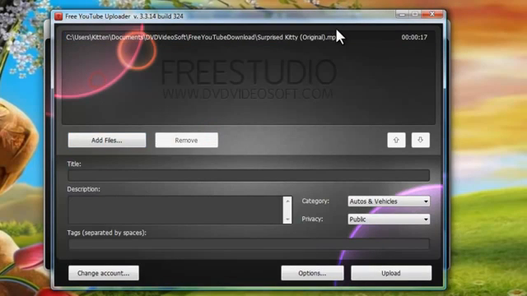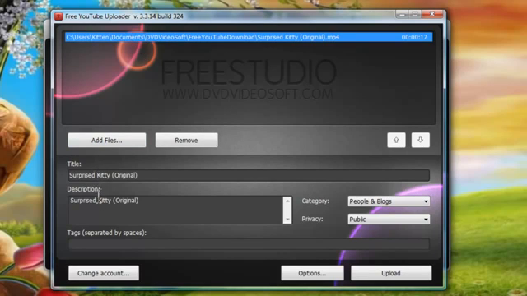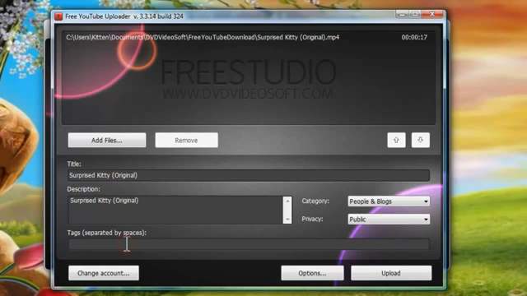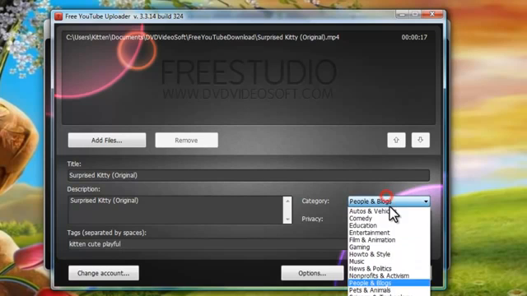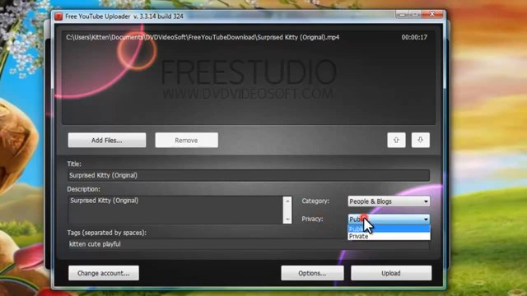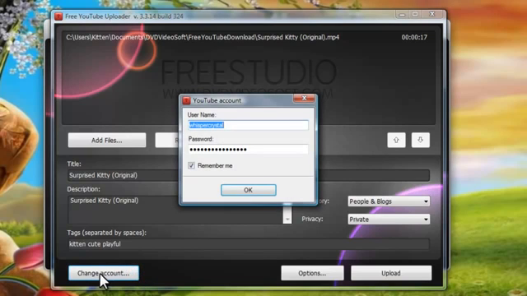Once you select that, it will appear on here, and the title and the description by default will be what it is on the original file. You can add tags that you would on YouTube. Once you're done, you select the category, you can select the privacy, and the sign in will be done by clicking on the change account button.